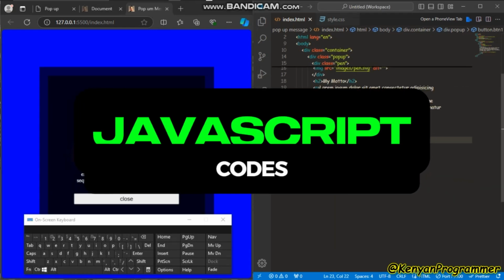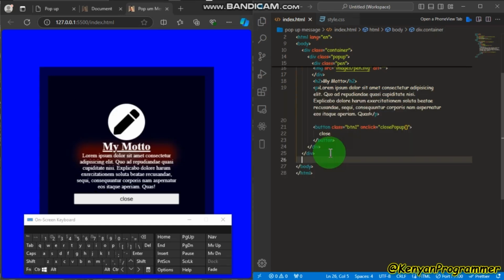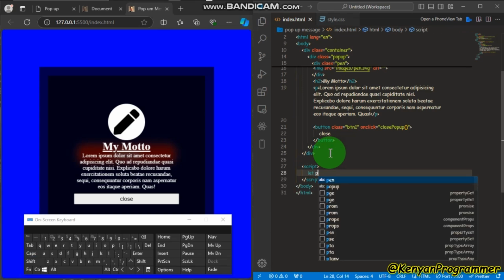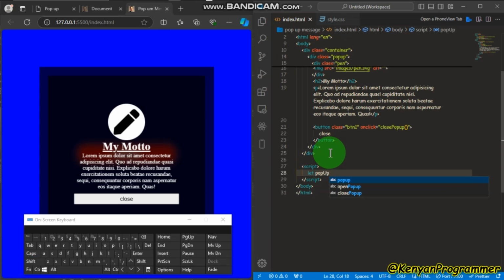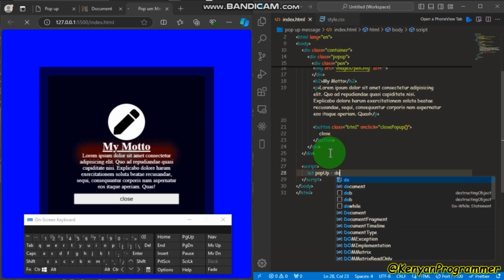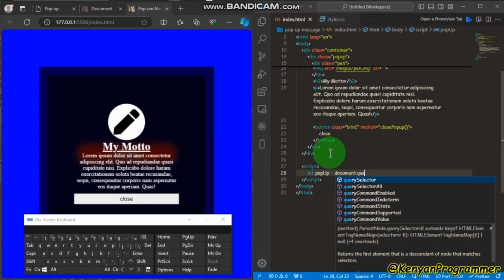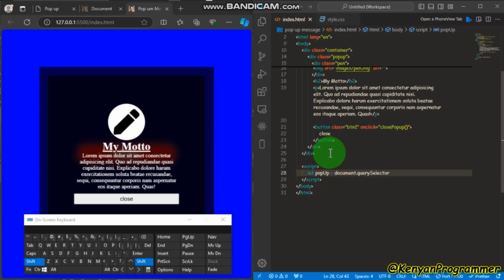Now we are in the JavaScript section. So we come below this lowest div. To write JavaScript code in HTML, come and write the script tag. There it is. And then now we want to start writing the JavaScript. So we come and say let popup equals document.querySelector.